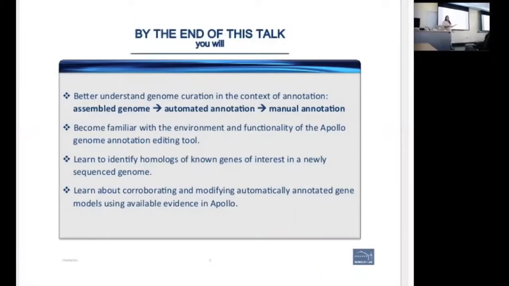How do we understand the process of genome curation? And how do we go from the assembled genome to the manual annotation model? How do we become familiar with the functionality of Web Apollo? What is the best way to approach it? And how do we identify the homologs of the genes of interest that I want to go and annotate? There are two different routes that you can use to get into Apollo with your gene of interest, and we'll learn those. And at the end, we'll try to have a better understanding of how do we look at this gene and assess whether we need to correct it or whether it's actually accurate and if it's the best representation of the biology of this gene with that organ.